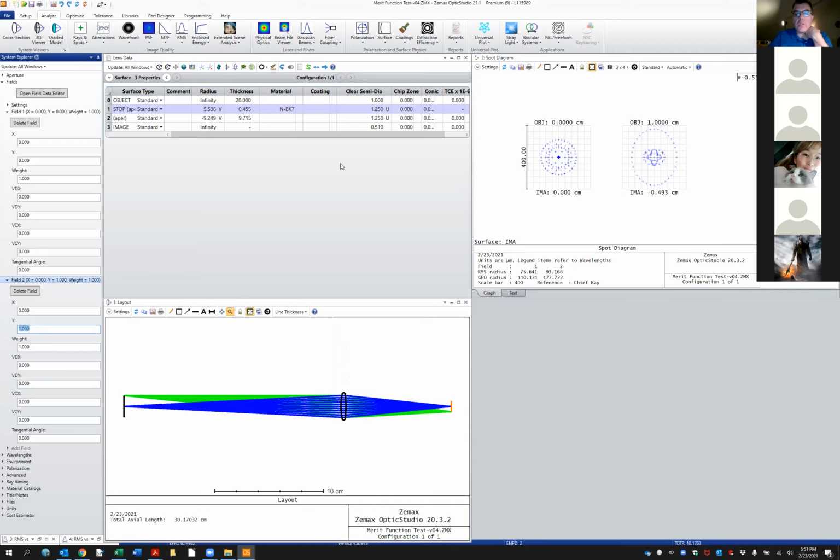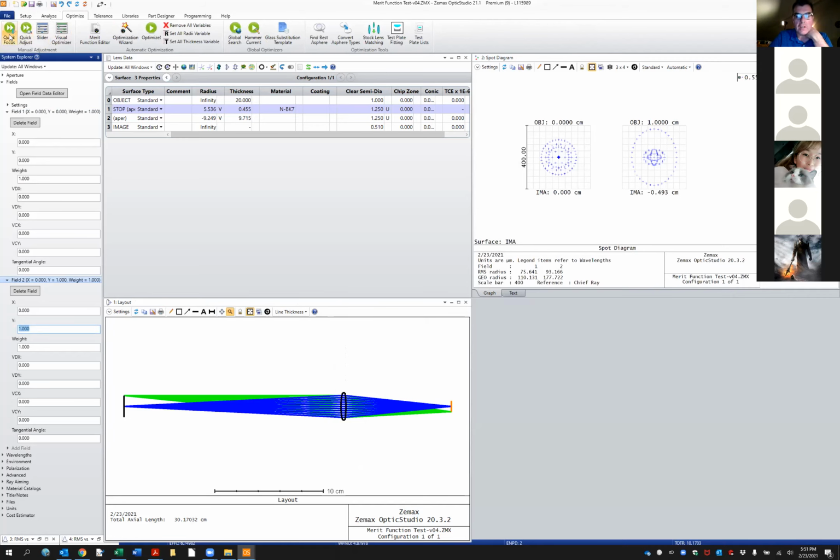Yeah, basically, if we were to tell it, forget about the merit function editor, which is what you use to optimize radii. Suppose I just want to focus, or suppose I just want to optimize one variable, and I just want to play with the S2, the last layer thickness here. If I tell it to give these two equal weight, then what I'm basically telling it to do is not to minimize this spot size or this spot size, but to minimize the sum of the two. Right now there's 75.6 and 93.1.